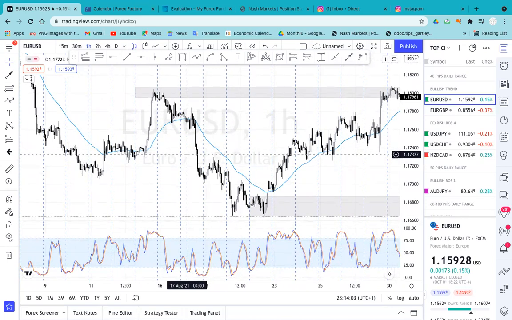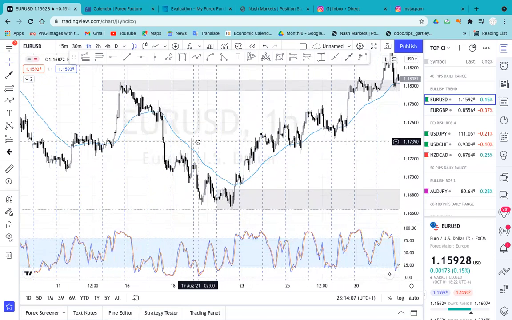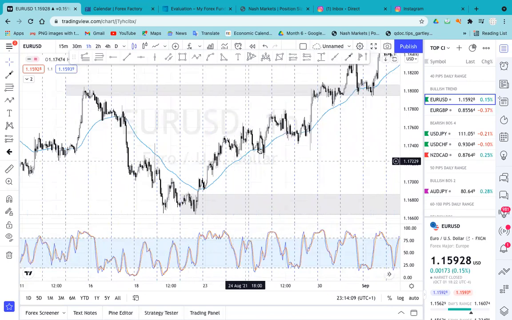Okay, this works with market structure. Whenever the market is in a bullish trend like this, I should be looking to take the market from when it is oversold. I'm not looking for when it's overbought. I'm not interested in the overbought nature of the stochastic when the trend is bullish. What I'm actually interested in is the oversold nature.